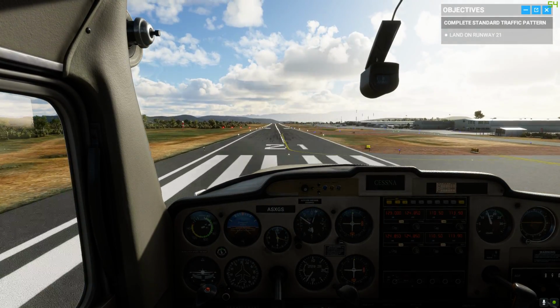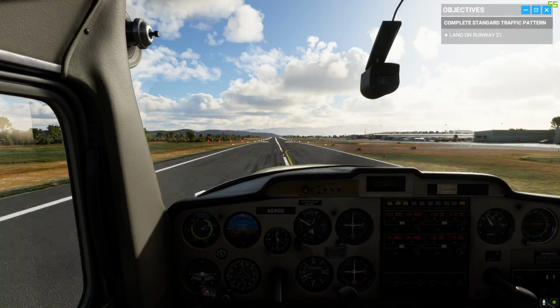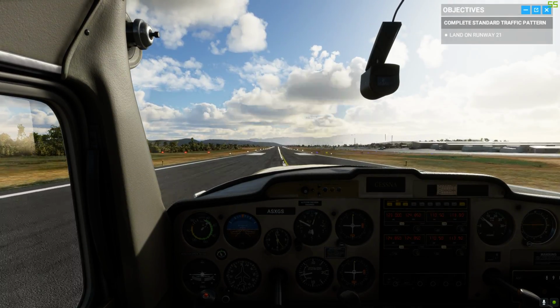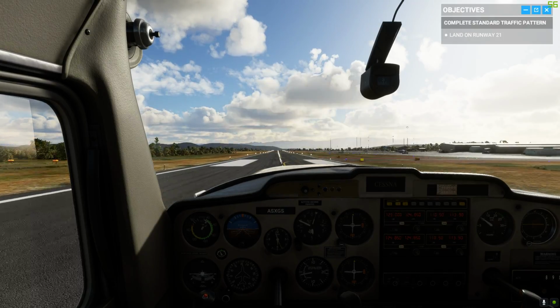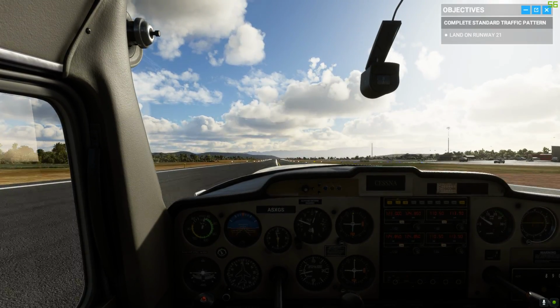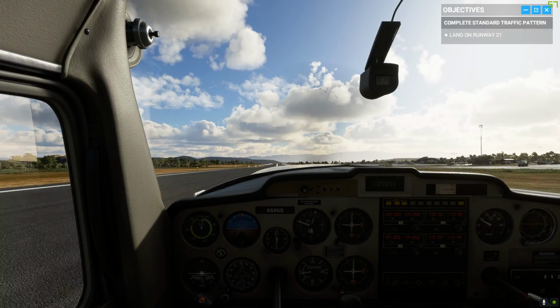Alright, idle. That's parallel to the runway. Look at the end of the runway and start the flare. Bleed out the airspeed. Flare. Pull. Pull. Pull. Hold it.